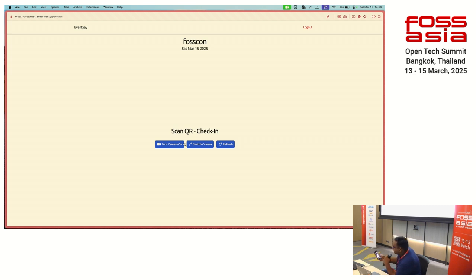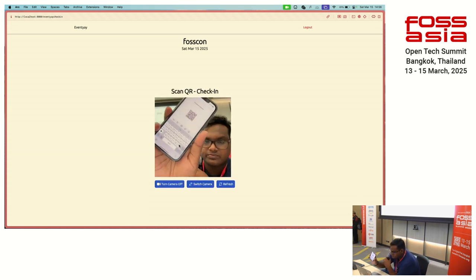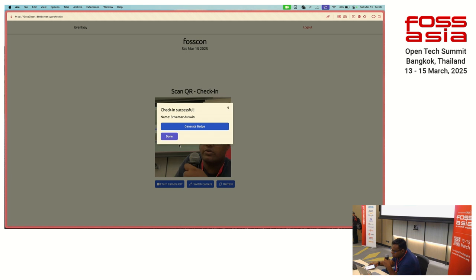As I said, this is for the manual procedure. Let me take the QR code of the ticket on my phone. So I have the ticket on my phone, and I'm just going to scan it. It says check-in successful.